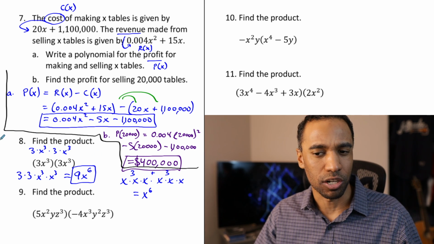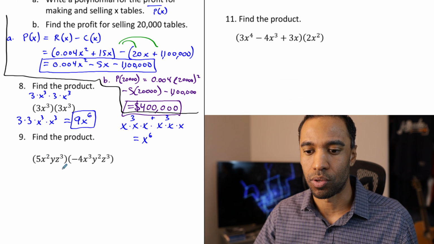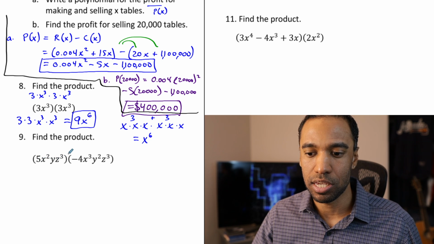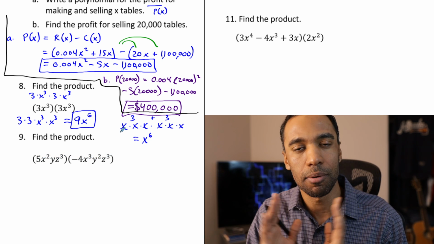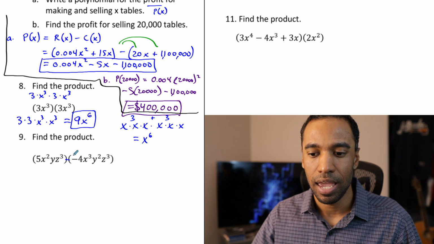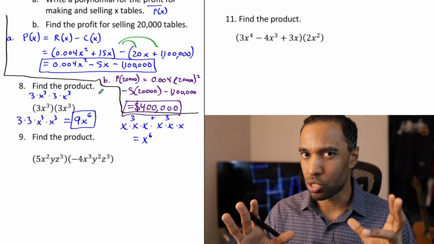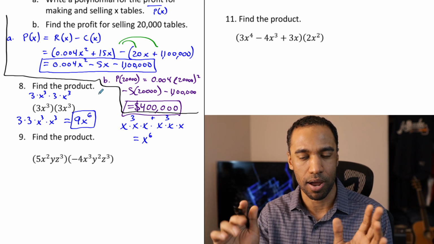Okay, I won't explain that in great detail anymore. I just want to make sure I covered that enough so that after we do that, it's good. All right, find the product of this guy: 5x squared yz cubed times negative 4x cubed y squared z cubed. Once again, this is not about combining like terms anymore. There is no plus or minus in the middle here. It's all about multiplying here. And it's not a distribution of sorts because this whole thing is a product, right?